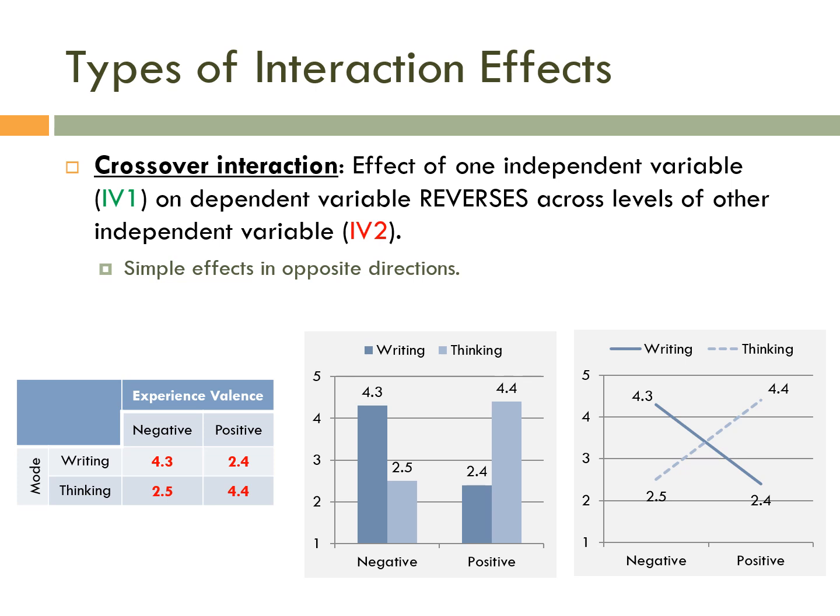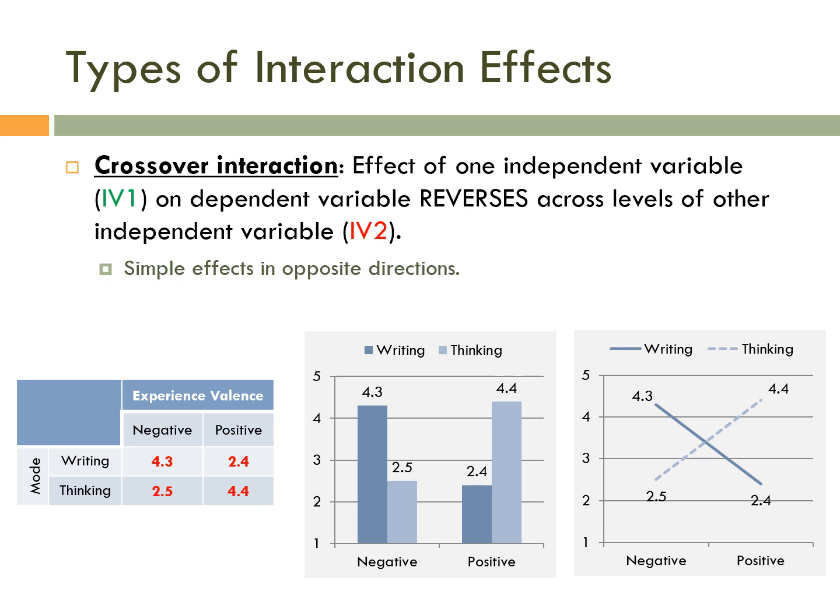And then in our line chart, we see the shift from the 4.3 for a negative writing experience. Well, if we keep doing a writing experience and we're writing about a negative, that's fine. That's good to write about a negative, get the thoughts out. But then when we switch to writing about a positive, it's not really doing too much. Maybe it just gets it out of our head in not a great way. Whereas if we have the negative thinking about an experience, the 2.5, well, just ruminating on that negative, not so good. But when we start to think about a positive, well, that rumination on a positive experience at 4.4 is better.